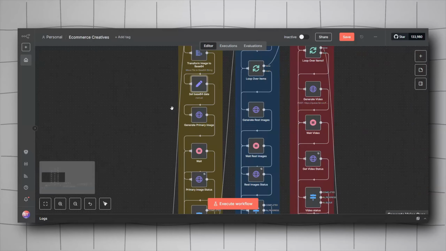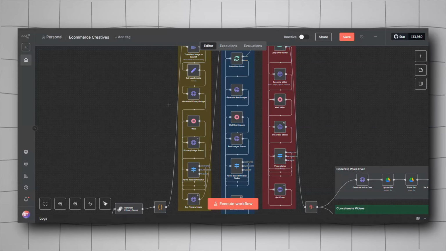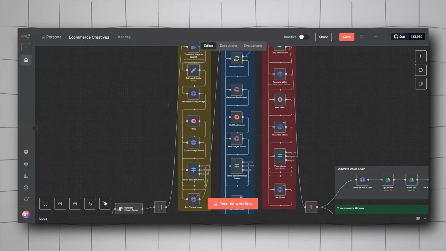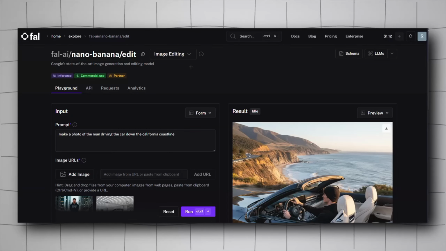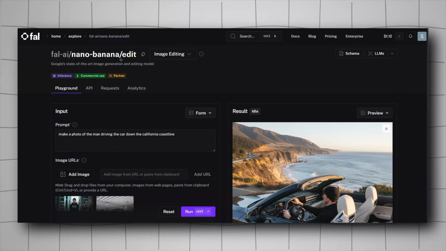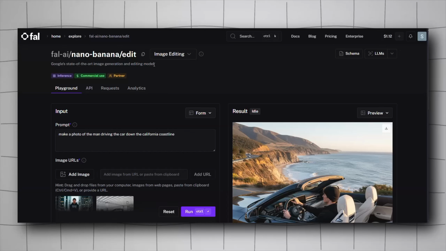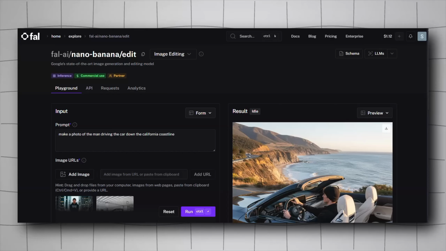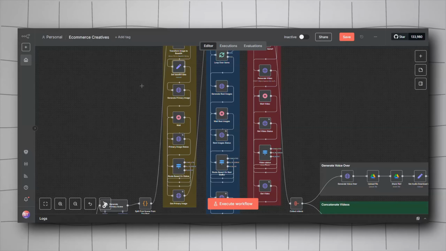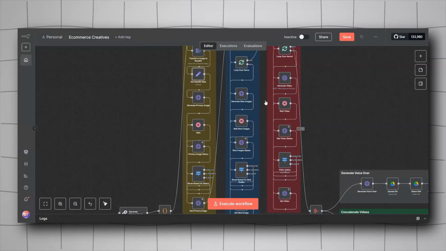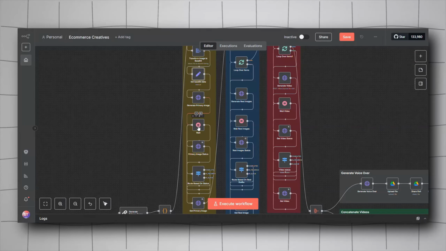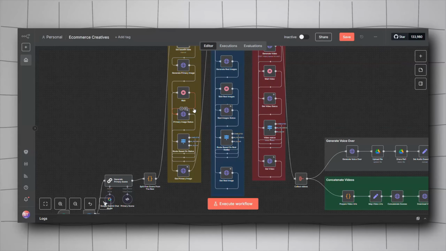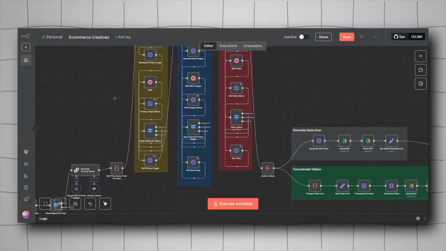We are now going to start communicating with Fal AI and communicating with the AI models that we're using, starting with the first model, which is the image generator model, Nano Banana. As we mentioned here, you can look for any model you want. We went with Nano Banana, the image to image, not text to image. So we are starting with the image to image. If you want to know how to use it directly, it's a repeatable workflow that we're going to use in any Fal AI communication. As you can see, starting with the initiate and the call, then waiting for it, getting the status, and based on that status, either we are going to wait if it's not completed yet. If it is completed, we are going to download the image or the output that we have got from Fal AI.